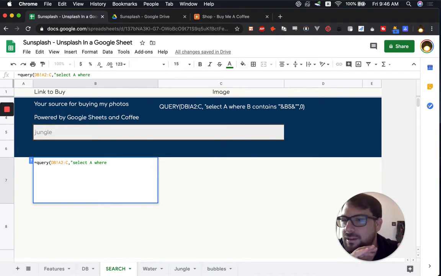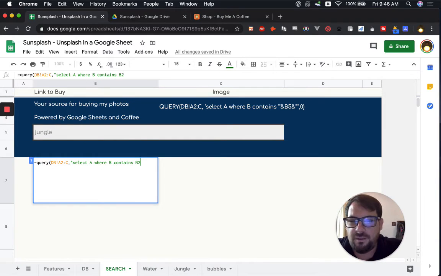We need to compare, and we'll get all of the A rows based on what the next comes. So B is the keyword column, and it has... we use the word contains. Now we do a space, and I end the quote. So this is the query, and we're going to add in this B5.